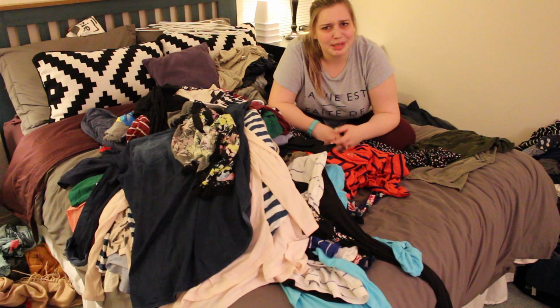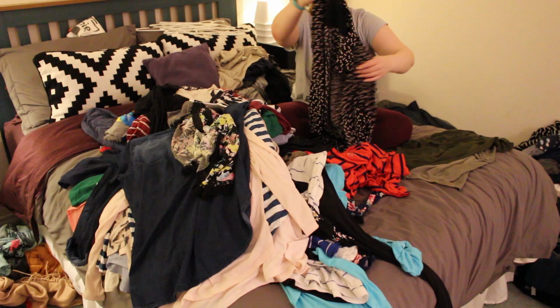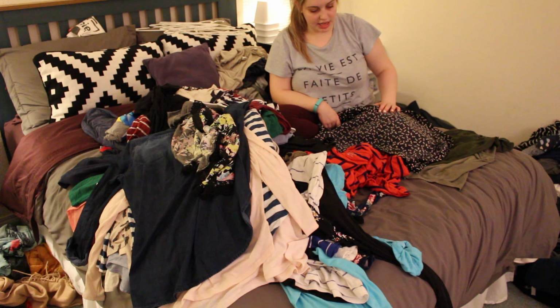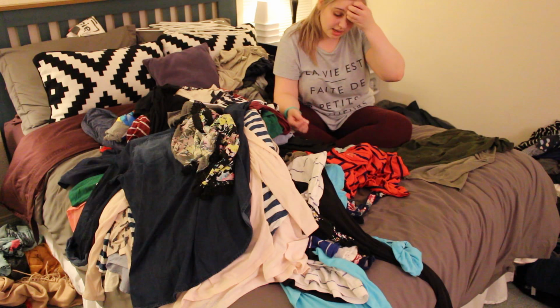I don't think it's gonna be as good of a motivation, so I don't know. Like, it brings me a ton of joy, and it's beautiful. It's one of my favorite shirts, just, you know, black with all these bows on it. But I don't know, it doesn't fit. I'm gonna have to try it on just to see if I would be able to wear it anytime soon, like within the next few months, because otherwise, like, what's the point? So I'm gonna try it on to see how small it is, but it'll probably be gotten rid of, so.